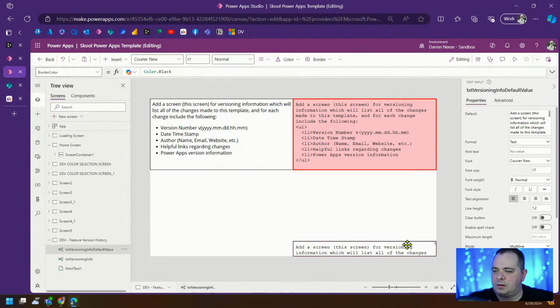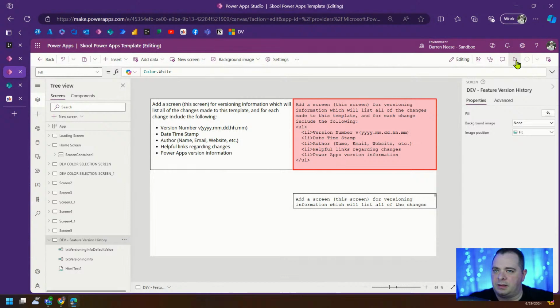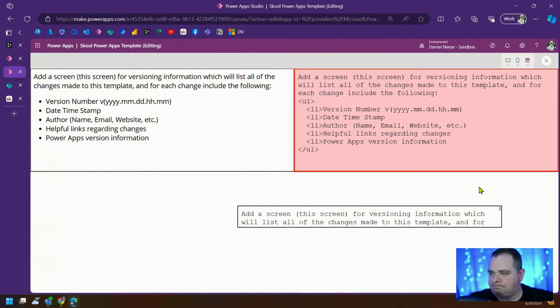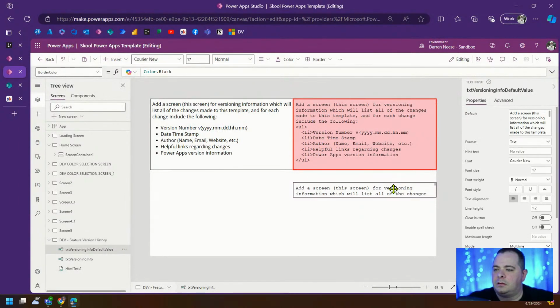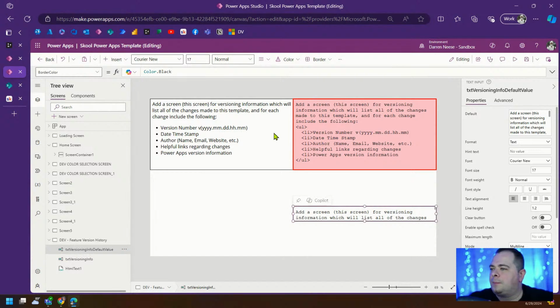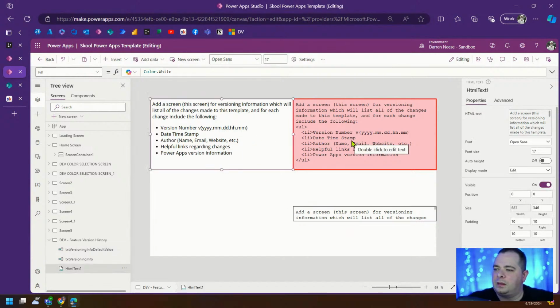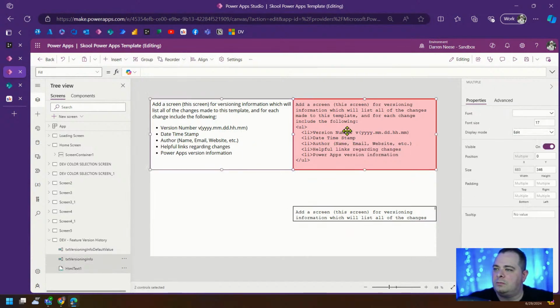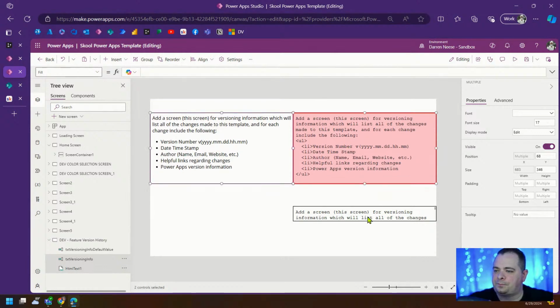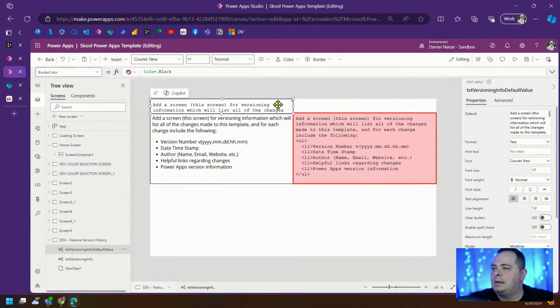Now this thing sort of went off the screen a little bit there. That's a little concerning. I like it. Okay, so what I think I'm going to do is I am going to move both of these down, and I'm going to move this to the top. Nah, I'm just going to make it this width here.